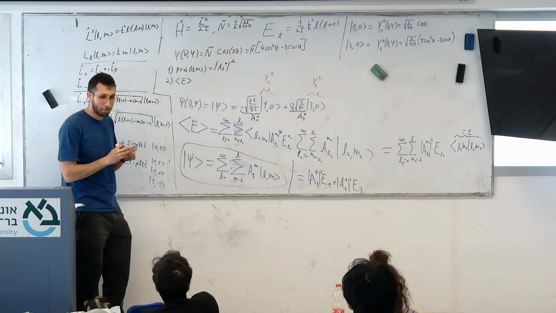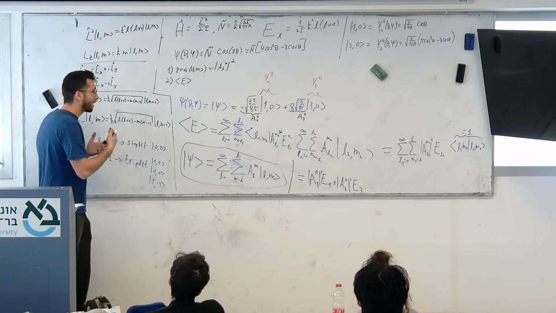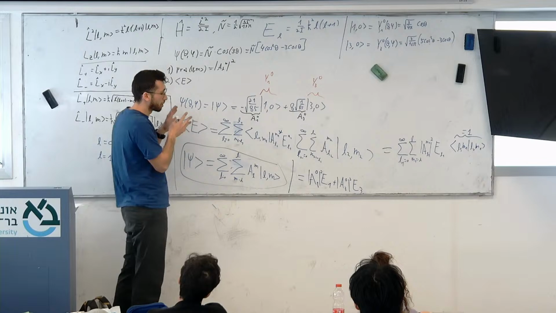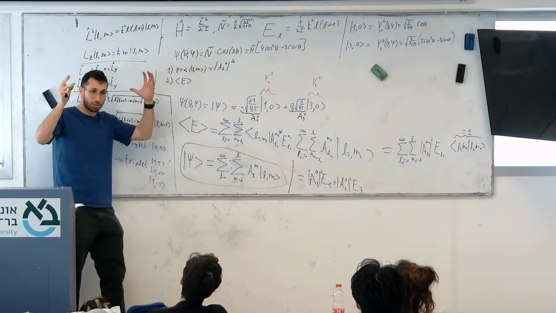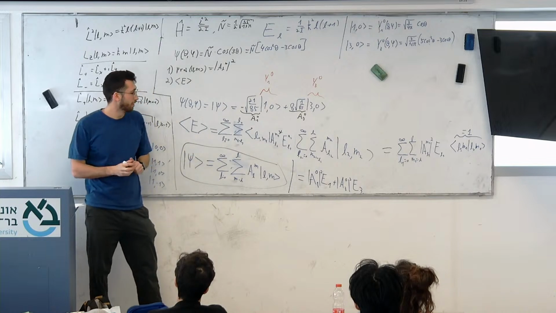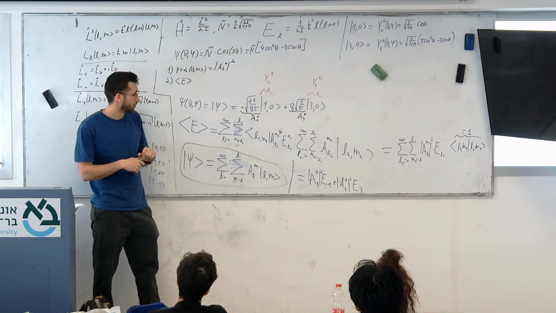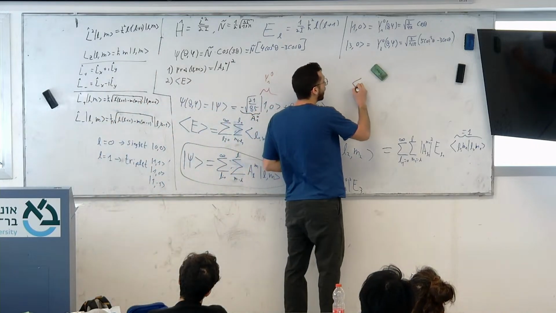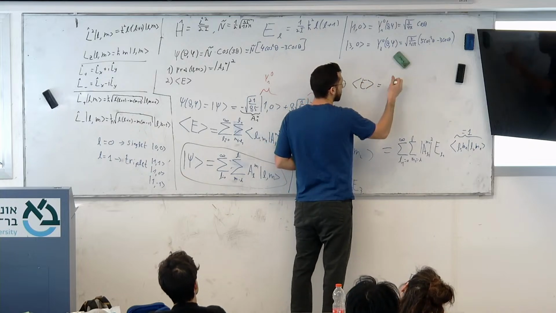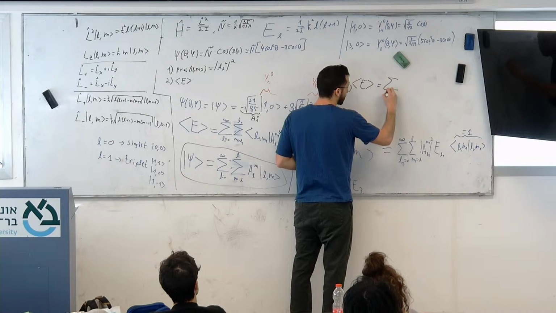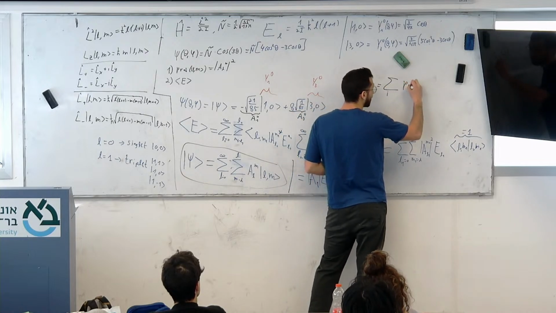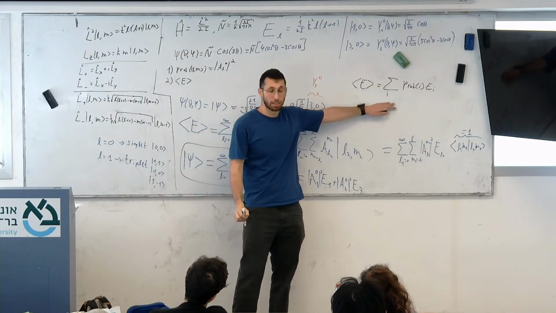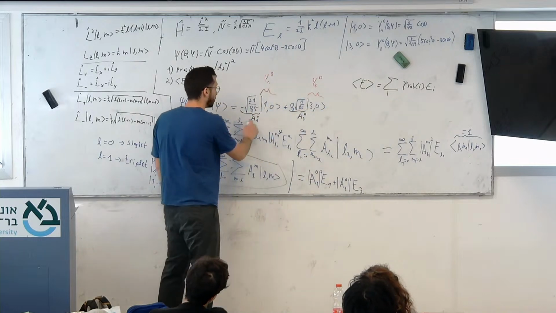You know, what I did here is a little bit complicated. I complicated it, even though it's not in the tutorial or the notes, because I think it's important to understand also how it works rigorously. Because you can tell me, okay, Omer, I know that the average energy is also equal to the sum over all states i of the probability to be at state i times the energy in this state i.